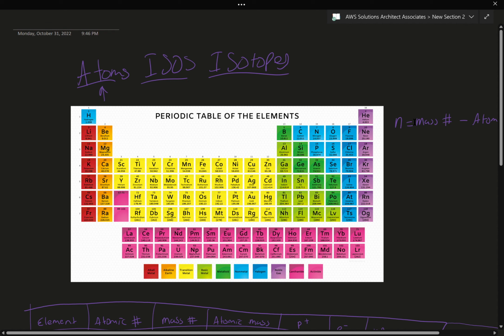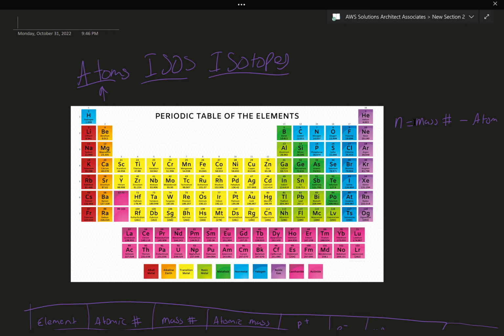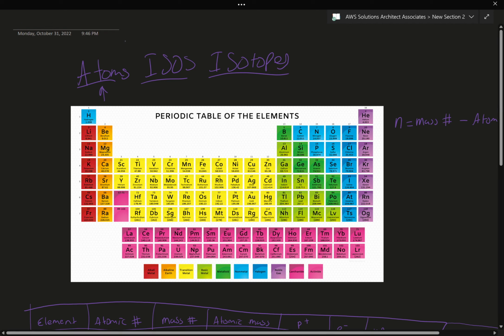All right, guys, so let us wrap this up and be done with this. For the past few classes, we've been talking about three different things. The first is atoms, second, ions, oops, my bad. Ions, and then isotopes. And we're first going to start off with atoms, all right? Everything that you see here in the periodic table, these are all different examples of atoms. They're all atoms. And then we're gonna go over to ions and then isotopes.